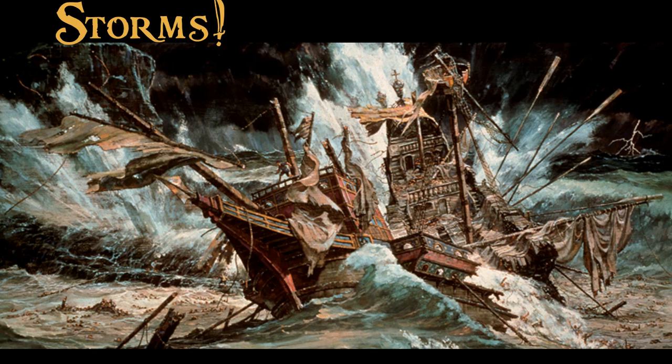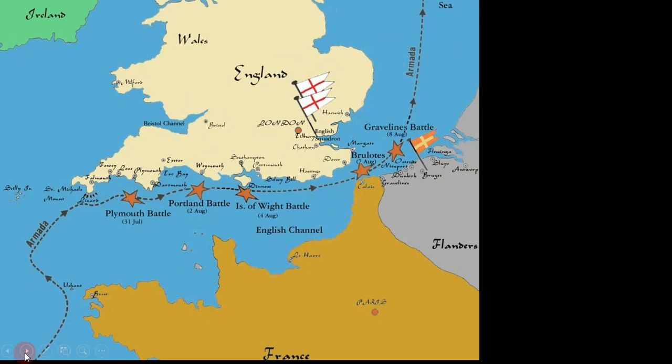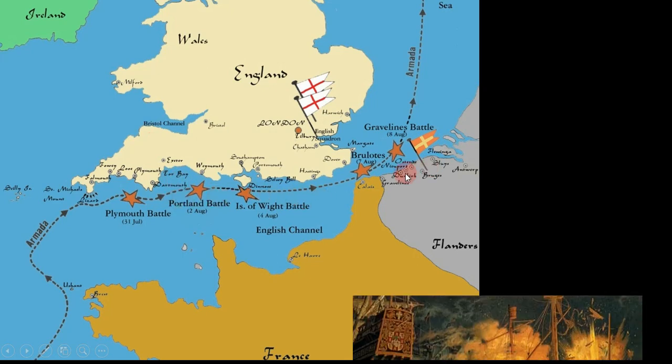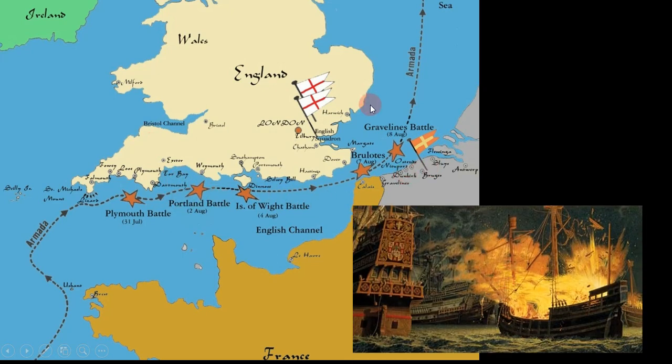And then nature played a role, or maybe what England said, God played a role here. And there were these massive storms that wrecked so many of those large Spanish ships at this time. So you can see they came in. It comes sailing in. There's a battle at each one of these star places right here. Okay, and they're going to end up coming around the top to come attack on this side. Not sure why. They were just facing so much fire in here. We can see those fire ships coming in.